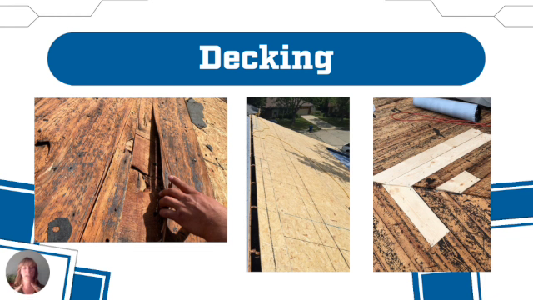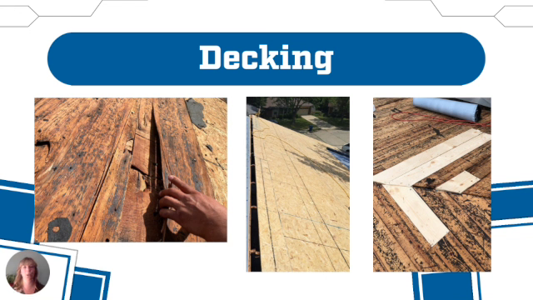So your decking is the wood that goes on the frame of your house, and typically these days it's OSB sheets. They have to be a certain thickness, over 7/8 thick. And some of the older decking, you might see more of like this one here. This would be more of the boards, and older homes would have boards like that.